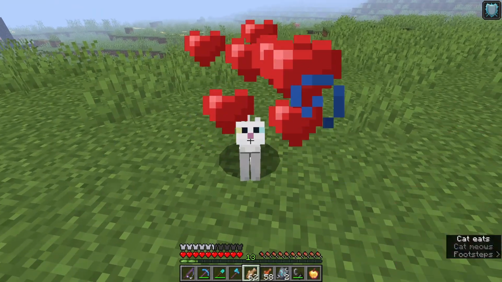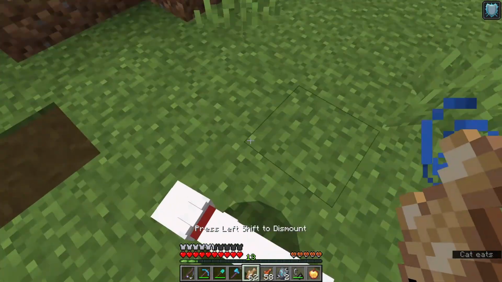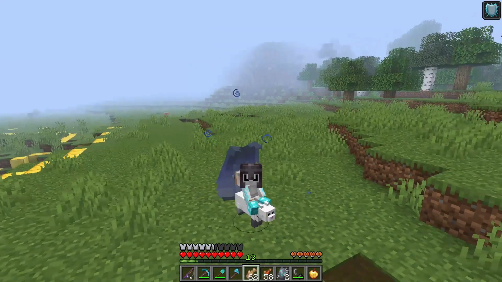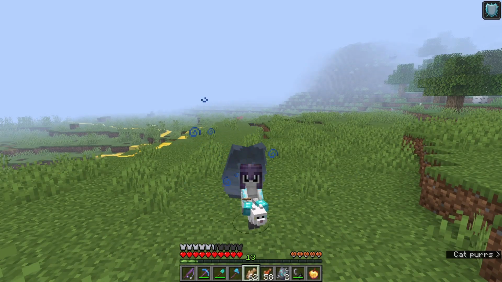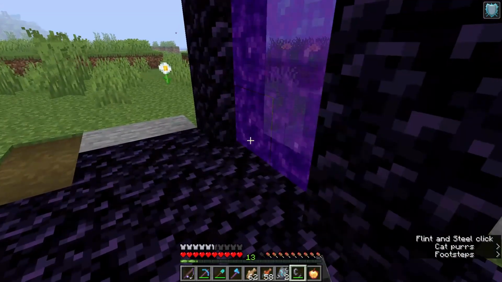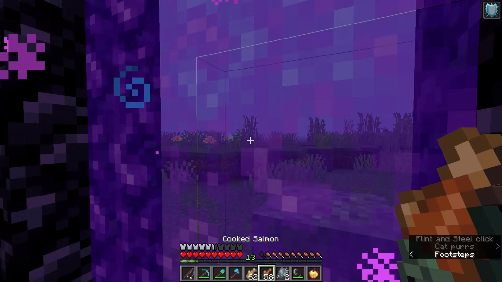Hey, I got a cat. After fishing for so long, I got so much fish I can have all the cats in the game. And you know why I'm doing this? Because I can ride cats now. And I'm small enough. The cat can handle me. Finally, I repealed uncontrollable lava and I can go to the Nether.